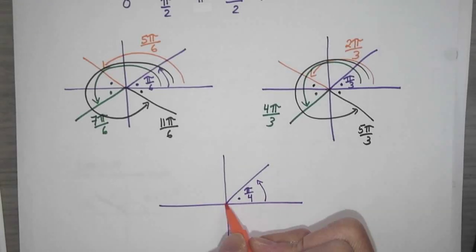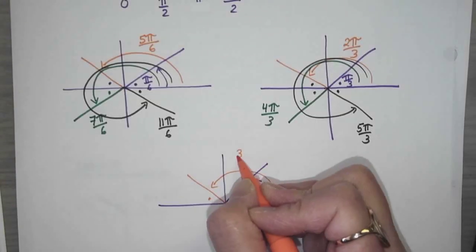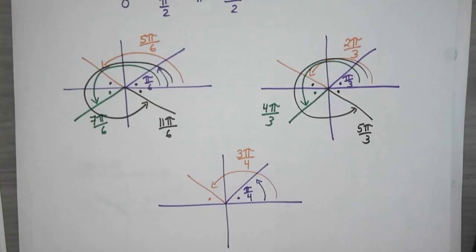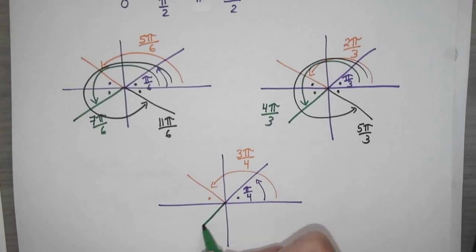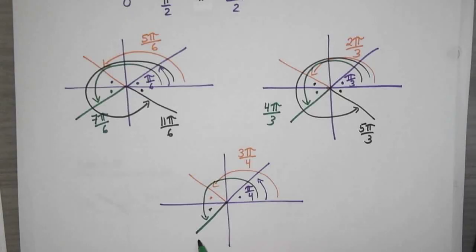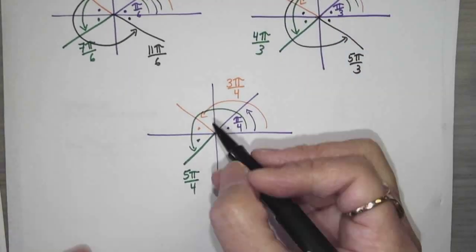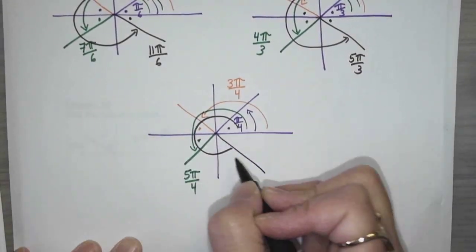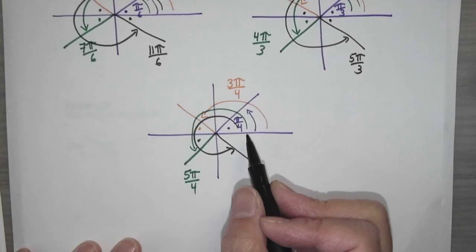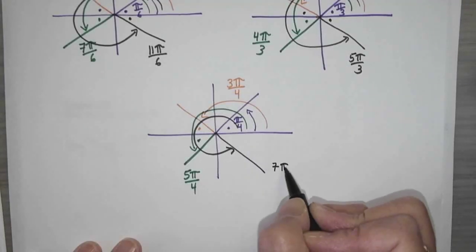And I flip it over to this quadrant here. That would be how much? 4 over 4 minus 1 slice, 3 pi over 4. Good? Okay, and then flip it over here, knowing that's still pi over 4, so we flip over here. How much is this? 4 over 4, 5 pi over 4. Okay, good, following, and then all the way around this way. If that's 4 pi over 4, so it'll be 8, so it'll be 7 pi over 4.